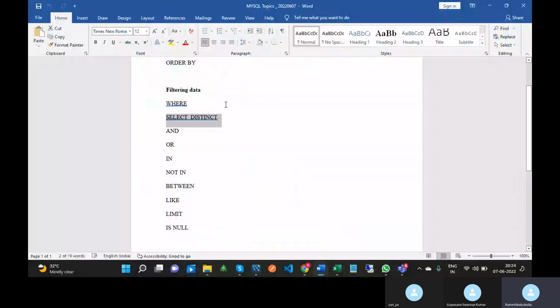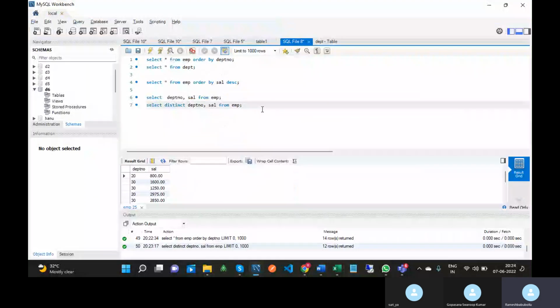And the WHERE condition is used to filter the rows based on a condition. That means I want to get the data from the employee table for employees having salary 3000.